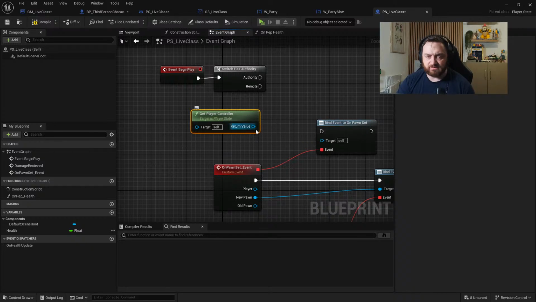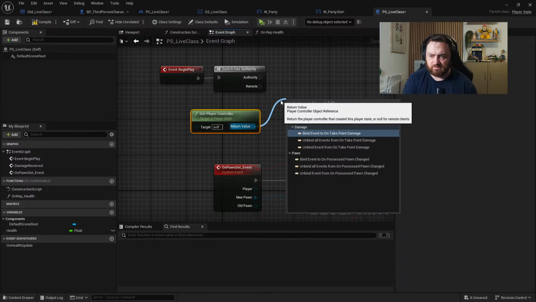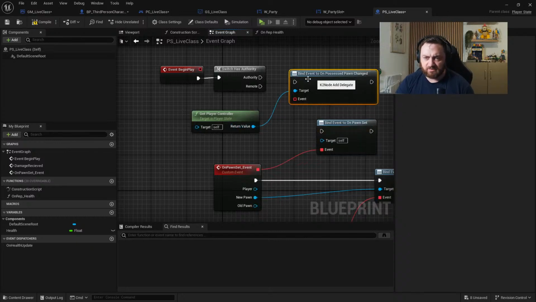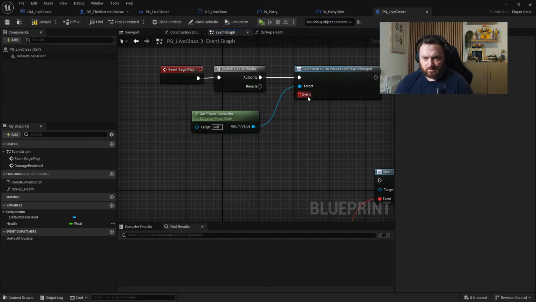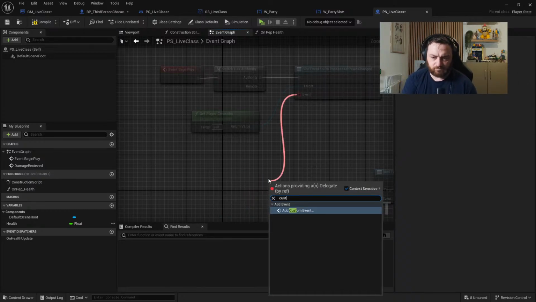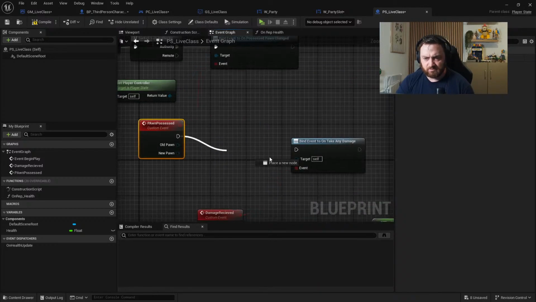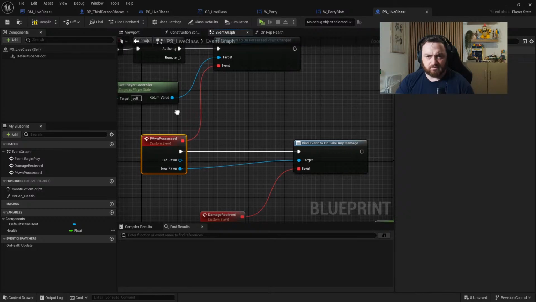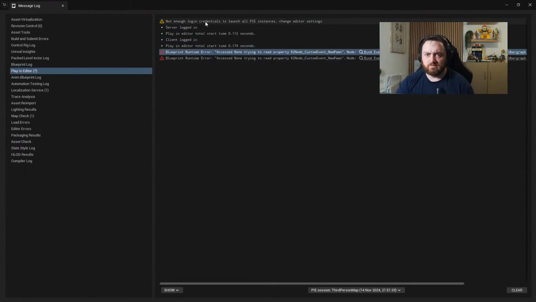Target is player state. That's what you want. And bind event on possession. Possess pawn changed. Do it that way instead. Pawn possessed. New pawn. Try that.